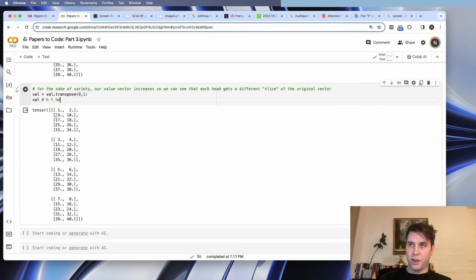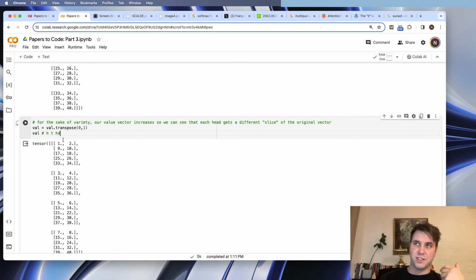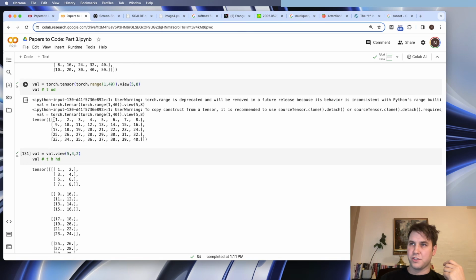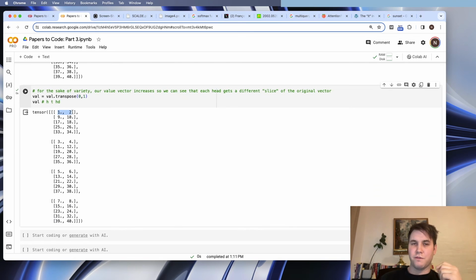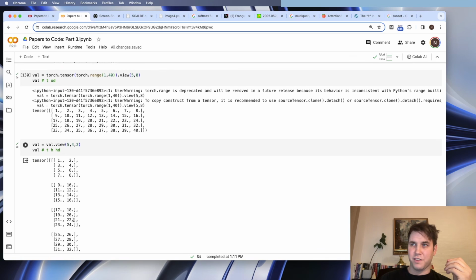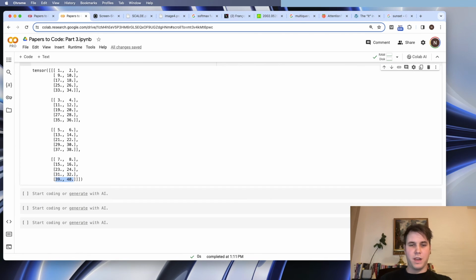So here are our values, and we have 4 computation heads, and each head has 5 dimensions corresponding to each of the tokens, and each have a slice. So remember, this was our first token, 1 through 8. And this head has the first 2 values of that token. This has the second 2 values, the third 2 values. And similarly for all of our other tokens. This is the last slice of our 5th token here. Okay, now it's time to multiply them all together and take a look.